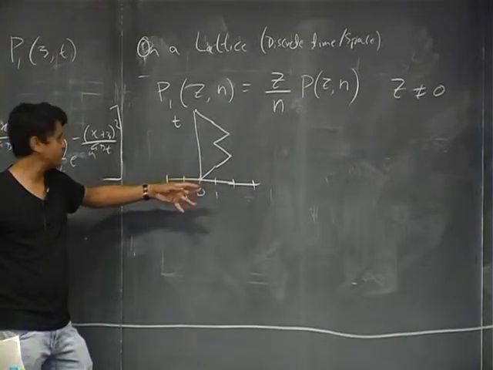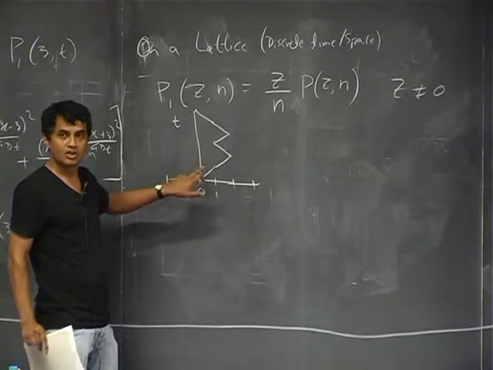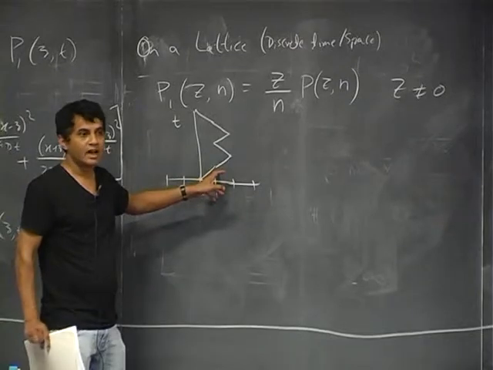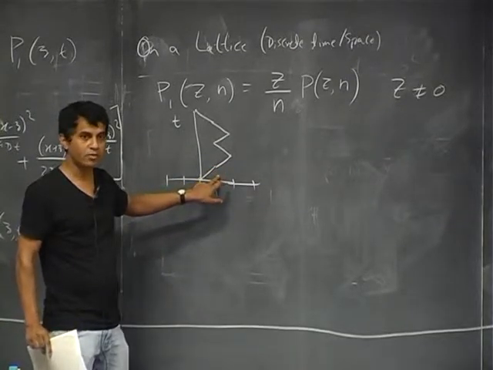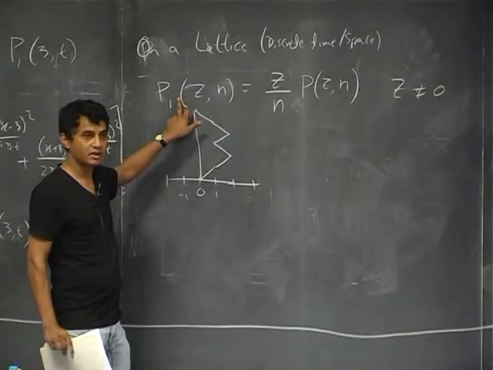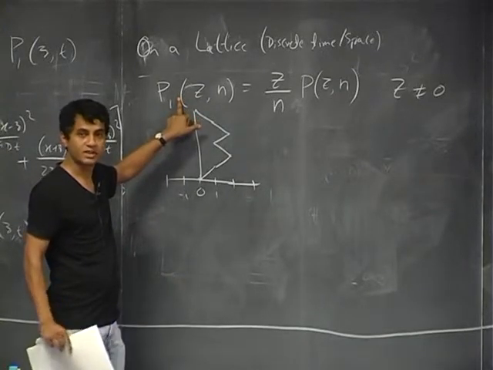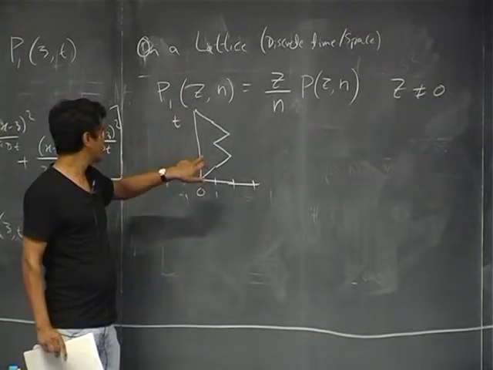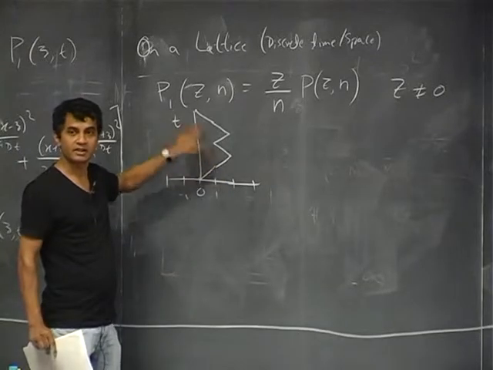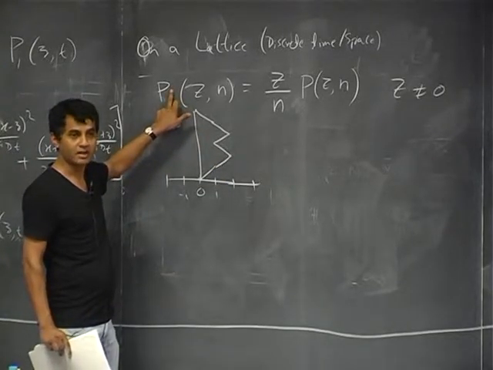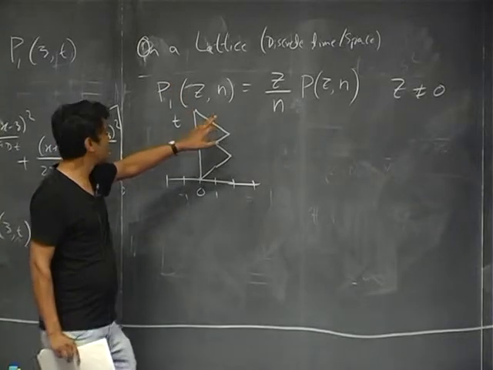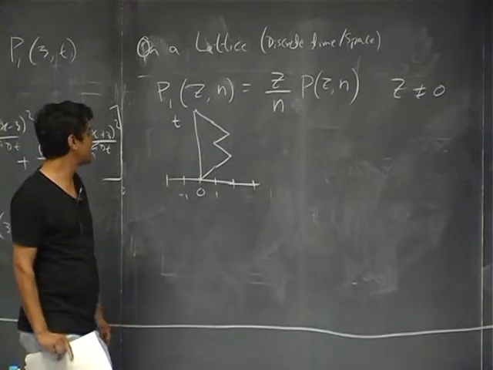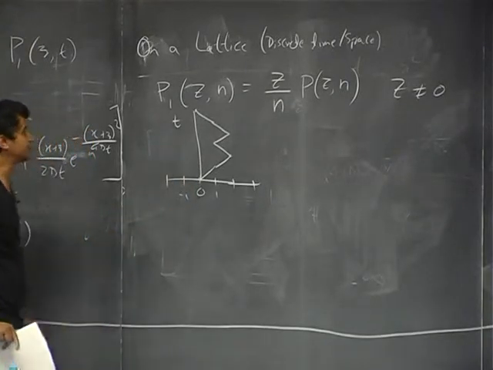So to find this probability, the first step you take will of course be either here or this way, right? So now supposing I take the first step, which of course occurs with probability half, and I'm here. Then I can ask, starting from here, what is the probability that I'll come back to the origin in n minus 1 steps? So what is that? Starting from 1, what is the probability I'll hit the origin in time n minus 1? Right, so you can just use this formula and see what the answer is.